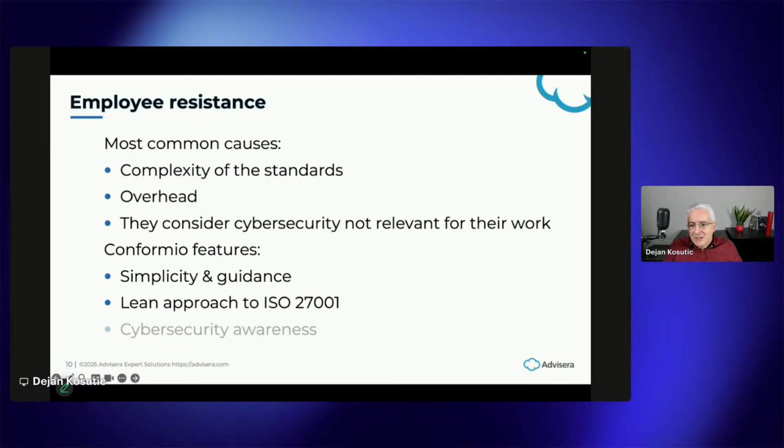Okay, and the last thing that I think is important when it comes to employee resistance is that you provide them with some cybersecurity awareness. Of course, you can raise awareness by sending emails or holding live meetings with them. But you can also do online awareness training for them. This is also part of this company training academy that I've shown you. There are several awareness videos there that you can also use.